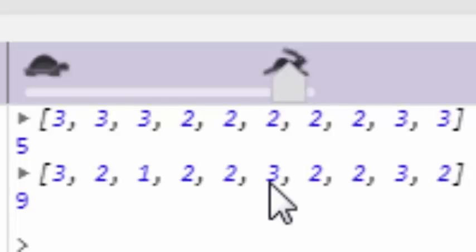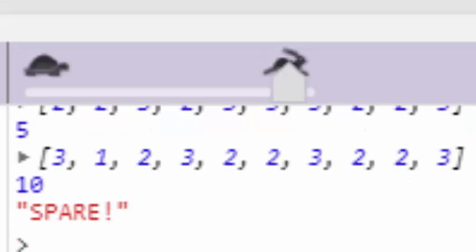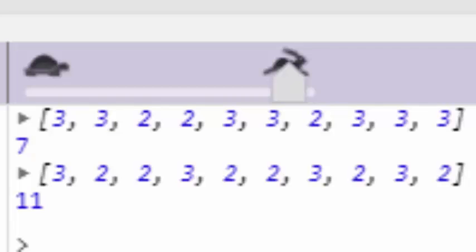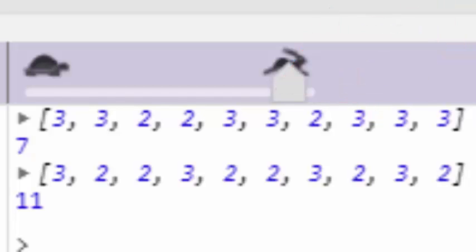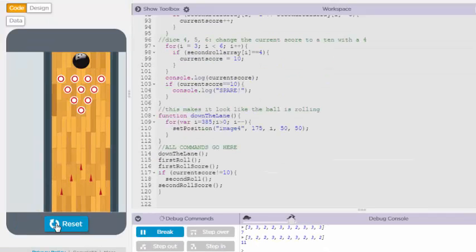So you should also write in your journal a couple of times here. And what I would write is my difficulty in trying to figure that out. I would again talk about the iterative process here, that I have to keep hitting this console log over and over and over, trying to figure this thing out. For instance, I now have an 11. I somehow knocked down 11 out of 10 pins. So I know this isn't working. I have to debug this.